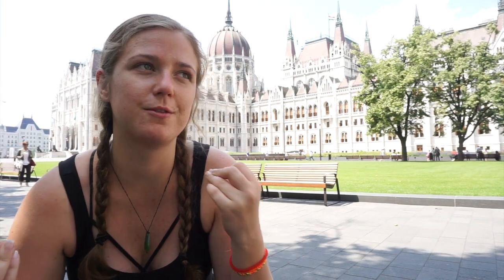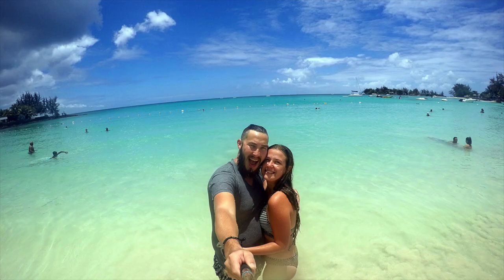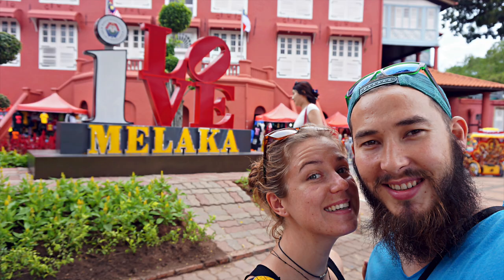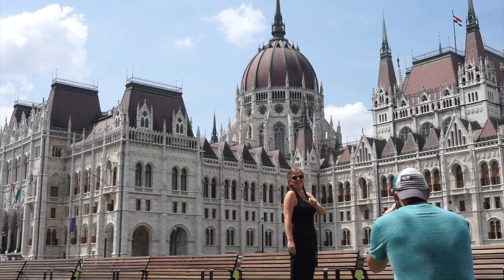Now I'm going to go on to a few things I've realised I like about travel photos. The first thing I'd say is get in the shot more. I'm definitely a person who is normally behind the camera rather than in front of it, and I'm always snapping. Those photos are great — they can be stunning and beautiful — but you could google that image. The photo of me in front of the parliament building, that's not on Google. Those are the photos I want to blow up, put in a house, show to my kids and parents, and share all over Instagram. That's the photo that's going to mean more to me later on. So whether you like being on camera or not, just get in the photo.